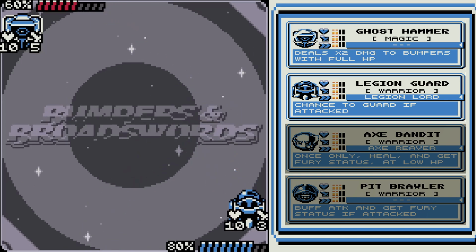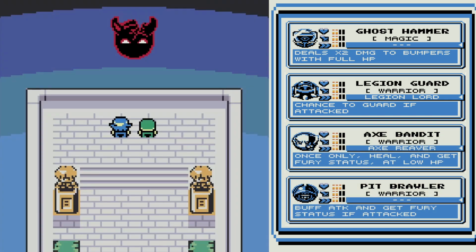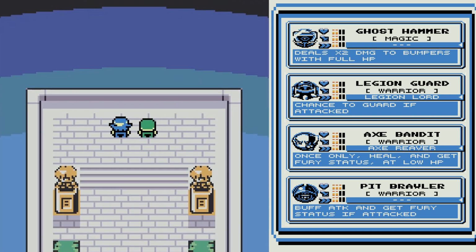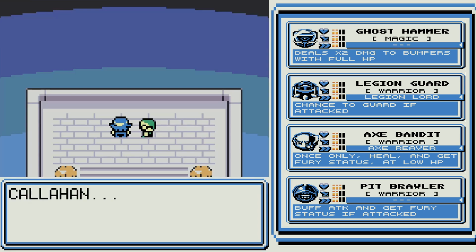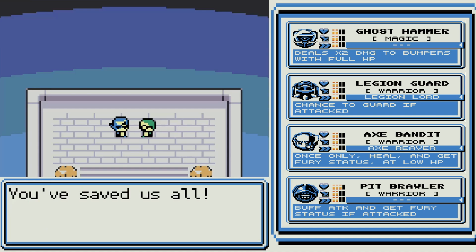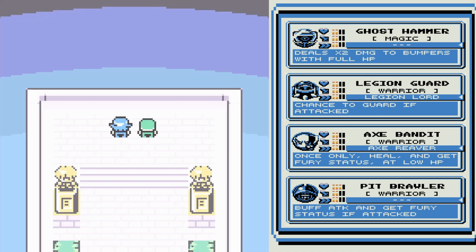He just lost. This big-ass planet that gave us the ability to bump just lost, and I don't know, lost at his own game. Damn, and it blew completely up. I don't really understand its motivations, but this is a real simple game, so he just called us, he's like, Callahan, no, wait, Tower Titan, it's over. By putting your faith in the heart of the bumpers, you've saved us all. Wow, how sweet and endearing.